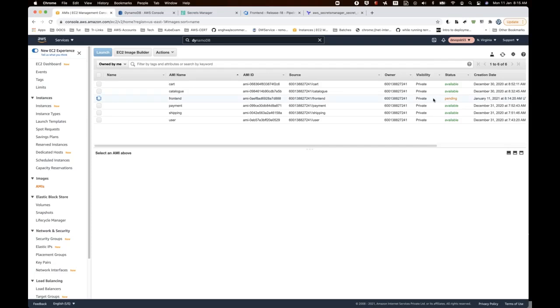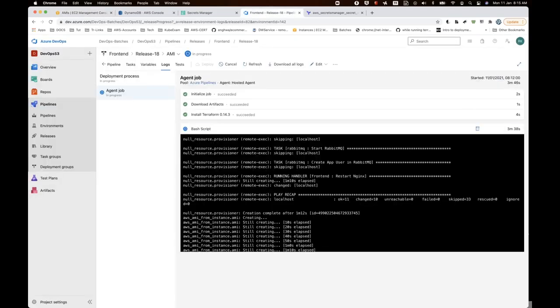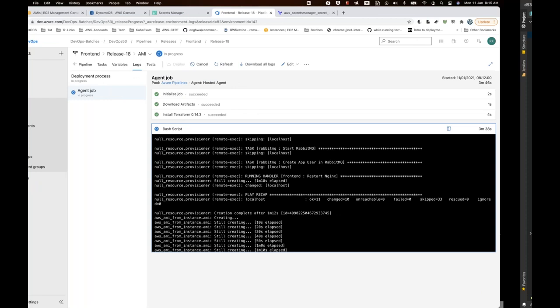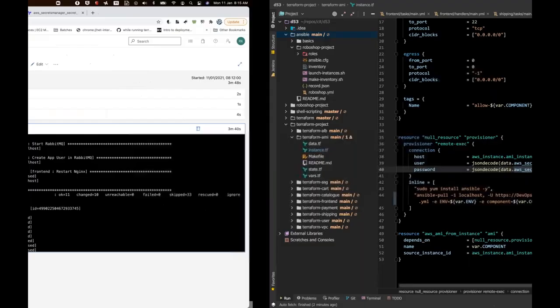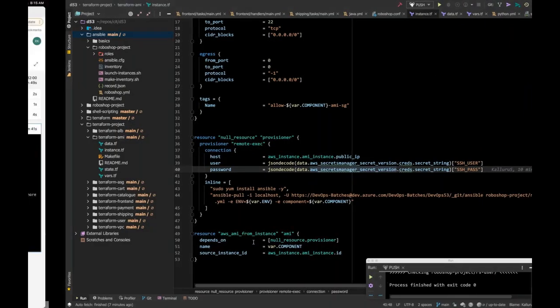So what is happening here is it's actually kind of destroying the old one and creating a new one, it seems. In fact, I'm expecting, if the AMI is already there, a rejection message saying that the AMI is already there. But I think it's going to create a new AMI and delete the old AMI automatically. So that's what is happening here. All right. So that's also okay, right?